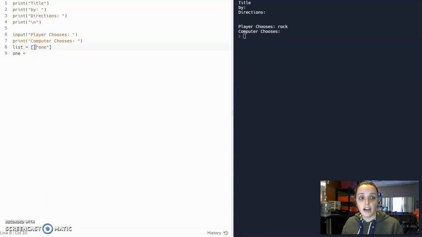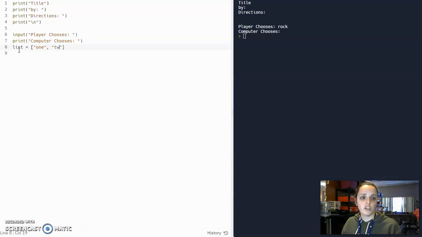So we can add as many items into our list as we want, and we can give it any name that we would like to call it. I like to give things names that make sense. You may think about what this list is of. If you think about it, it's the computer choices, right? So you might give it a name with computer in it. You might name it something totally different. It's technically not wrong to name it like cat or blue or something like that. It just can make things more confusing, but in this code, it's not really going to matter.